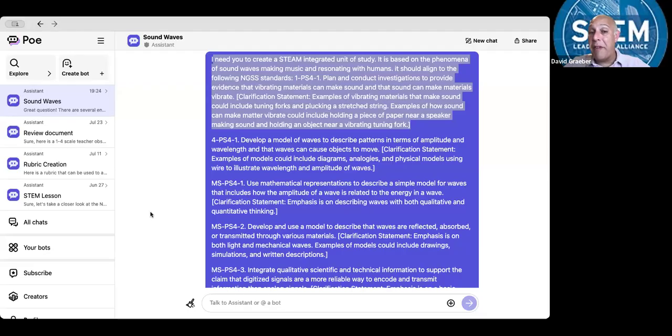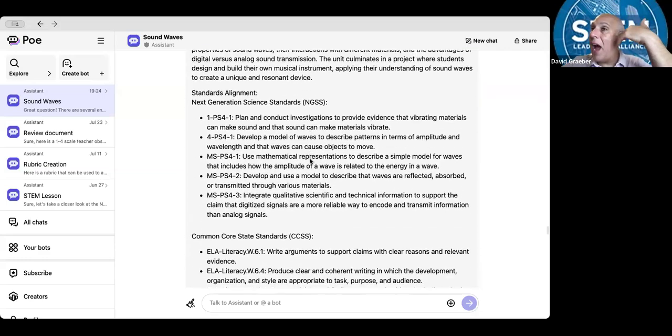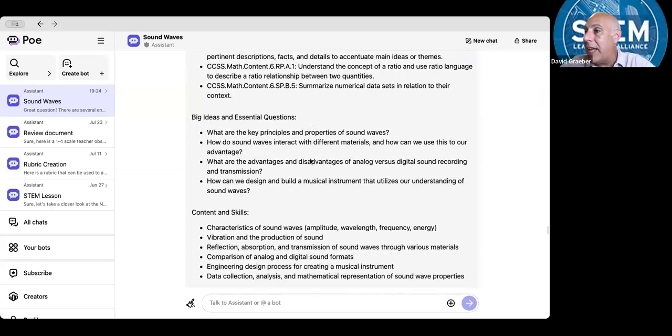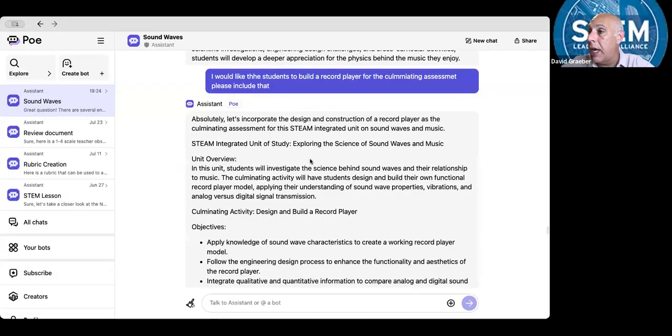So where should I go on my next vacation, with priming, sounds like this: I'm interested in traveling with my family on vacation. Ideally, we want a tropical destination that offers access to a beach. We would like direct flights from LA and have allocated a budget of X. So much like I did here, I need you to create a STEAM integrated unit of study, et cetera, et cetera. You have to really prime your prompts to drive forward what you want. Once you provide the key prompt, you can then begin to ask it questions like I do.